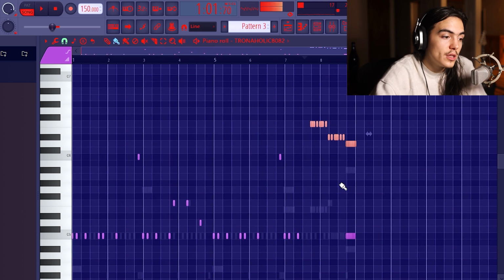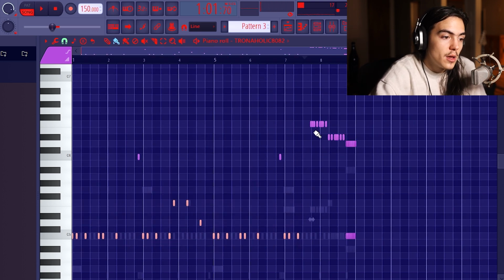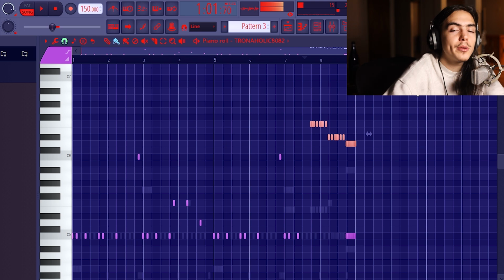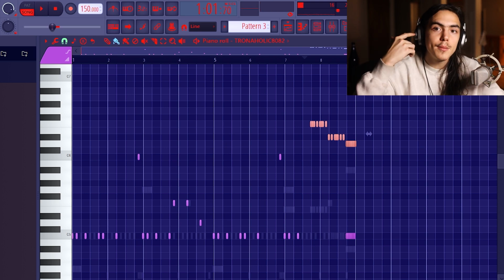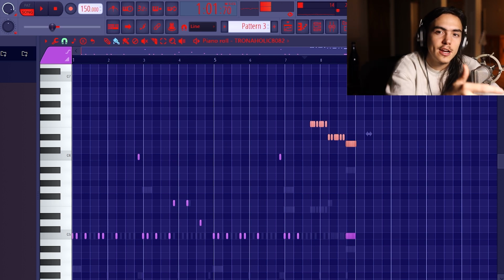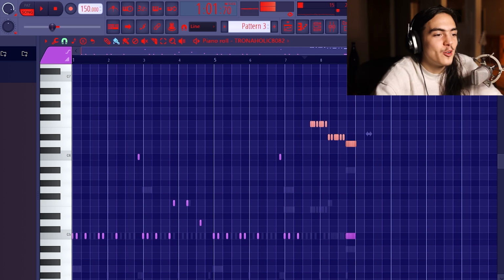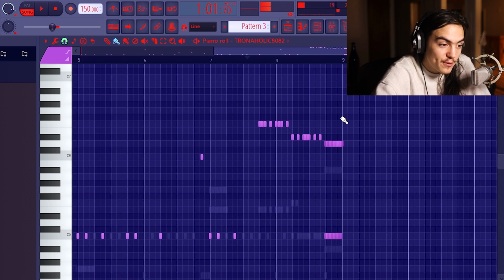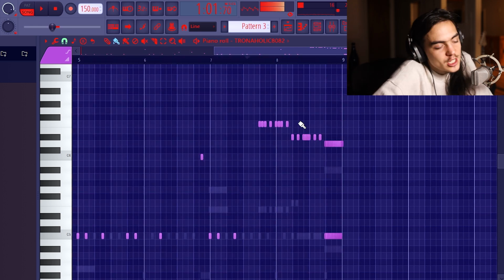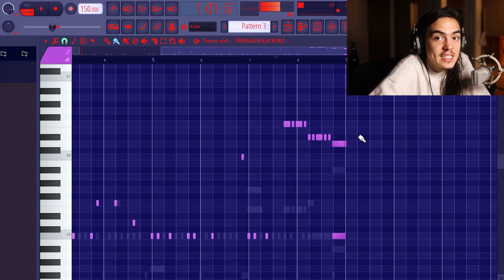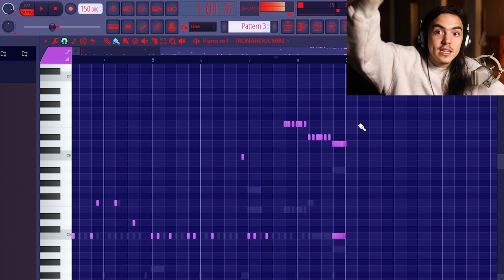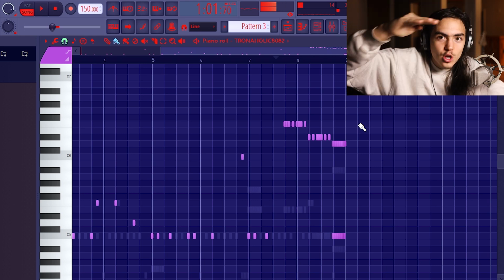I left all the regular 808 alone, but I pitched this part up. The reason I'm pitching it up is to hear the melody, because obviously you're taking a snare and putting it into the 808, and it's not going to be in key, since you're not really focusing on the snares being in key. So when you put it in the 808 pattern, you have to fix the melody. You just pitch it up to where it's easier to hear, and have a melody going down in the scale.